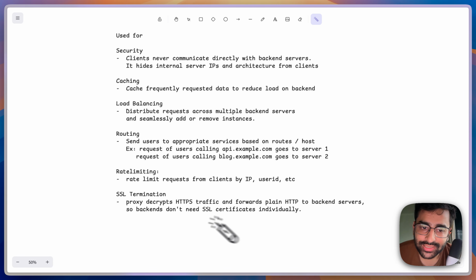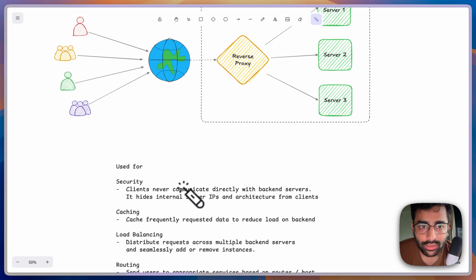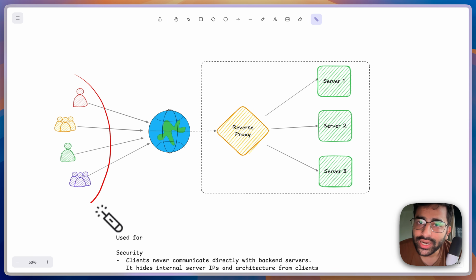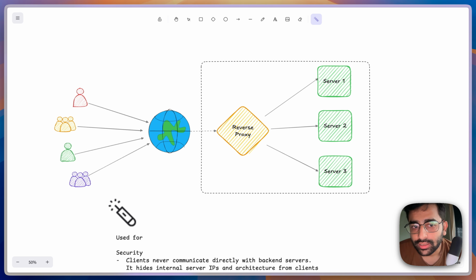The last use case is SSL termination. The clients only trust your website if your website is secured. If your website does not have HTTPS, the clients will not visit your website. If you are aware of HTTPS, then you might know that we need to terminate that secured connection, and in order to do that, we need an SSL certificate.